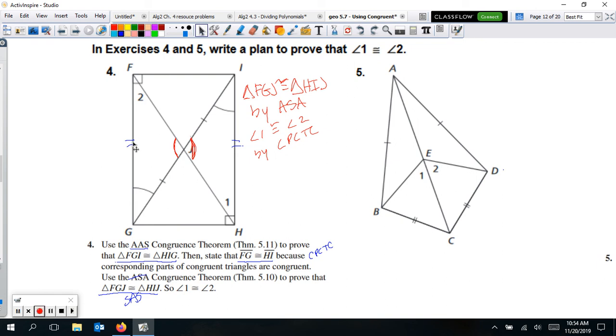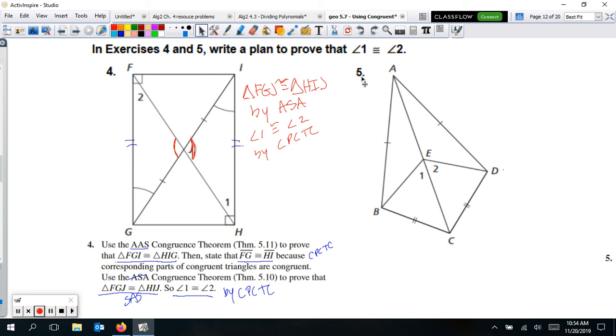And so now at that point we can then say the same thing. 1 is congruent to 2 because of the CPCTC. So again, you just have to copy this part down really, because that's the short version, I think, to get to this with vertical angles. We know these are vertical angles, so those are congruent.